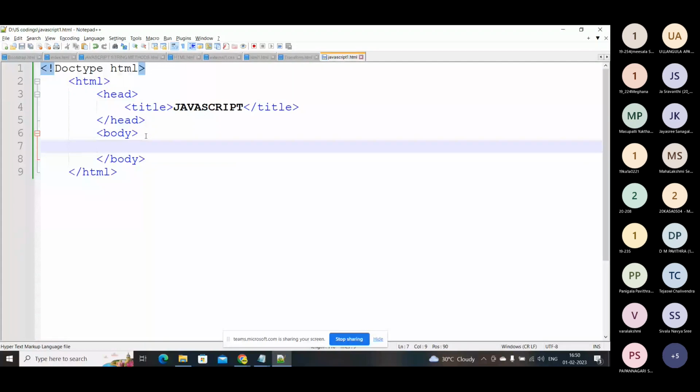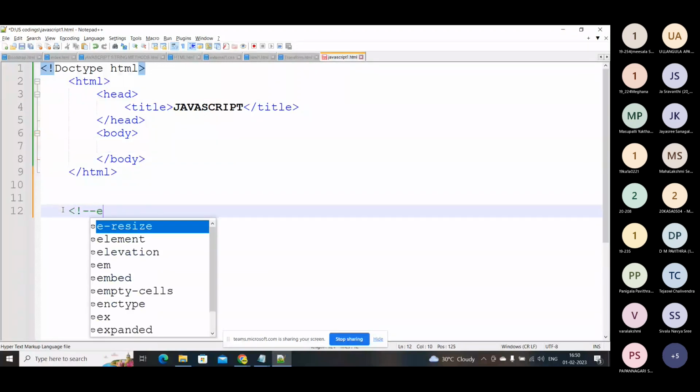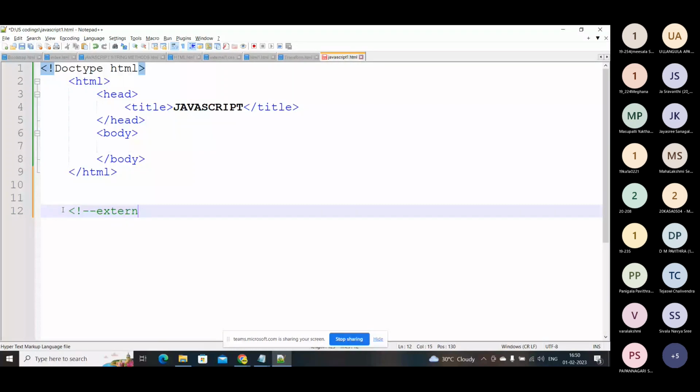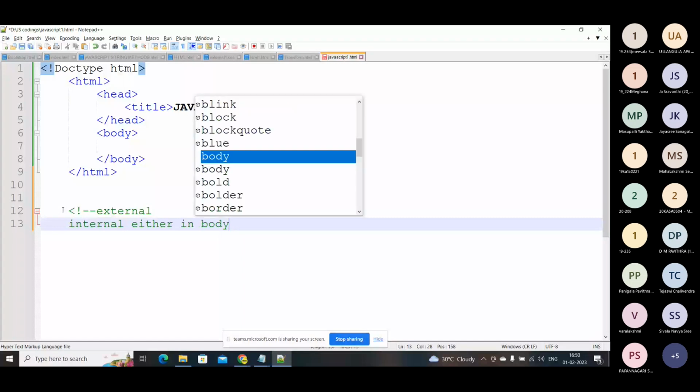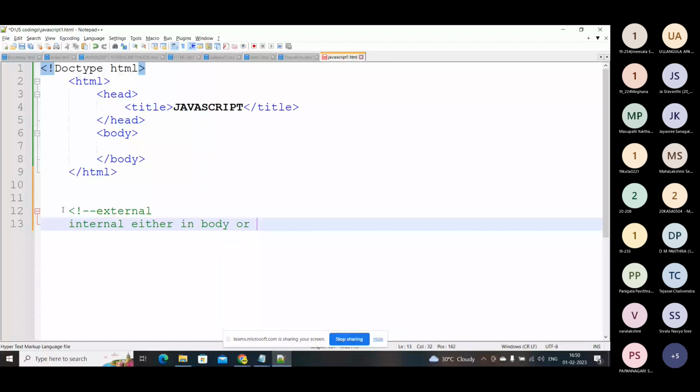you can create JavaScript in three ways. One is external, or you can create it internally, either in the body or head element. In these two places, whatever you can give.